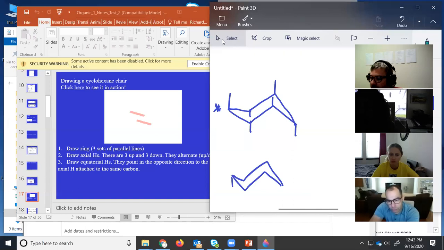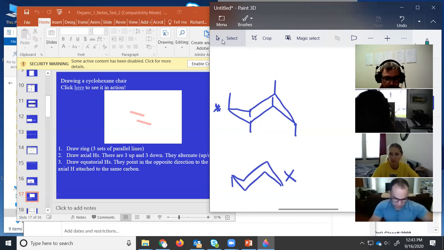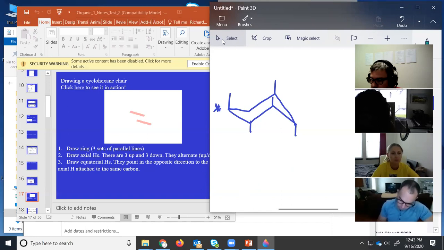The reason that that's wrong is because the bond angles would be completely wrong. Those bond angles wouldn't make any sense. So don't do that. Make sure that you start on the puckered end going up, and do it upwards. So the up end goes up and the down end goes down. It does. That's a good observation.